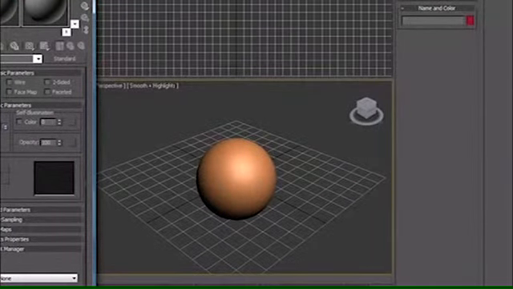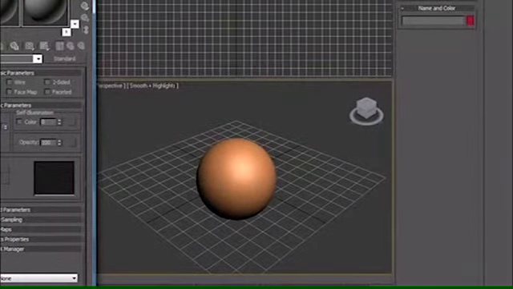Then go ahead and render it out by pressing this button, Render Production. And now you can see that my box and my sphere aren't lined up at all, and that's because this view wasn't selected, which is embarrassing. So now let's render that again, and I didn't apply that, so there we go. One last time, there we go.